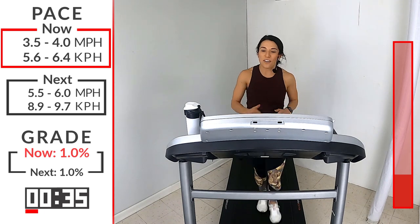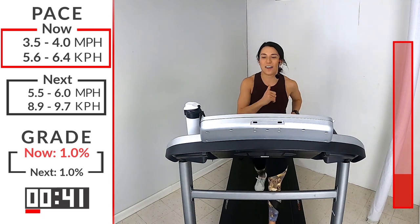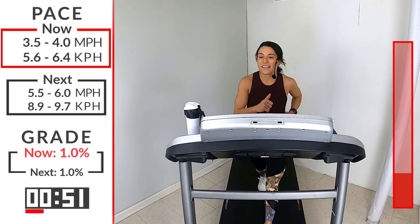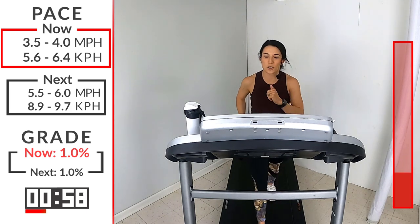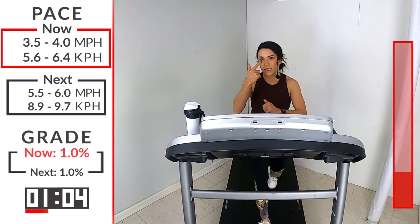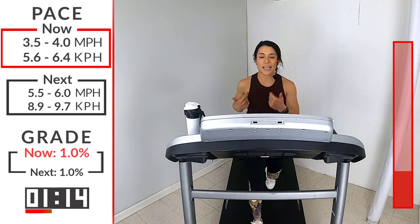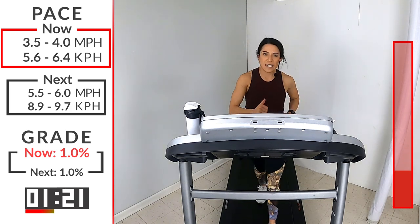More fun facts! Reese, like me, has a French Bulldog - and she just got a new one named Minnie Pearl. So cute. Mine is named Hank, he's a Brindle Frenchie. But Minnie Pearl is white with black spots. One minute down, two more here for this walk. Deep breath in through the nose, exhale out through the mouth. Let's think about that form - we don't want to hold on to those handlebars. We want to be in this moment. We're taking this challenge one day at a time, 30 days.